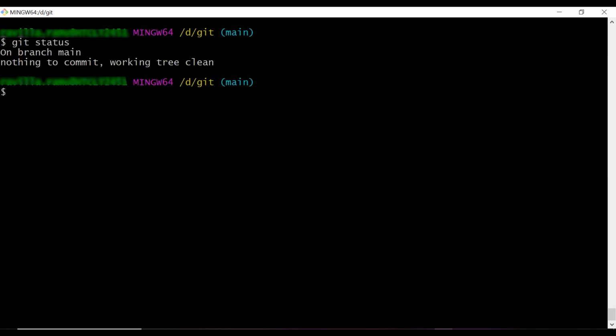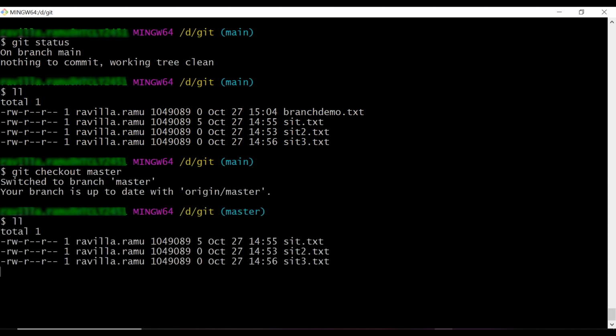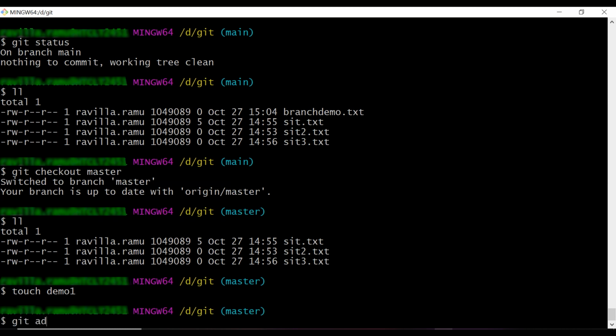git status, then commit, right? So git checkout master. So we are in the master branch. Now we will create one file called... git add.